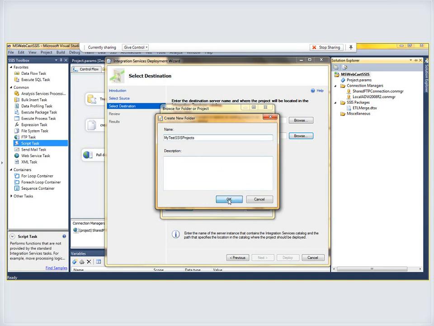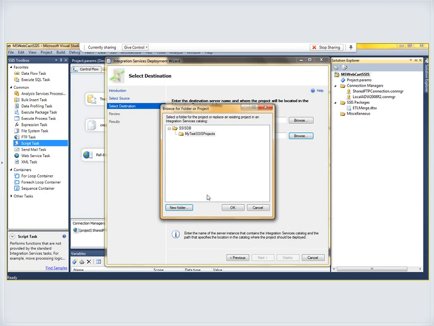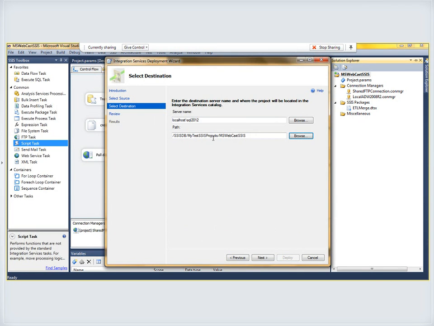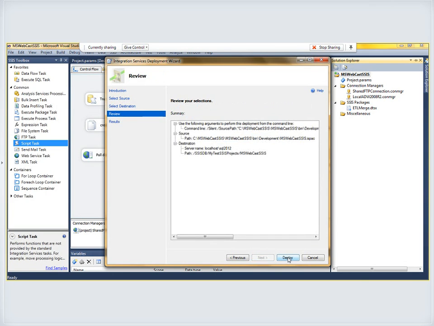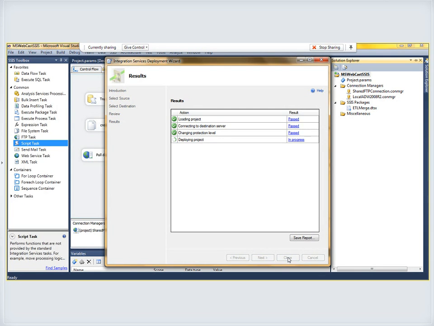Click OK. And then click OK. Well, notice what that actually does now. The path is going to be the catalog, the name of that primary folder, My Test SSIS Projects, and then the name of this project, MS Webcast SSIS. Well, I'll click Next, and then Deploy, and that pushes those packages out to that catalog.